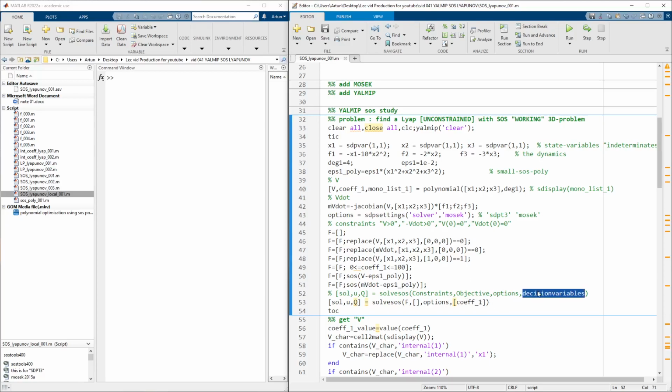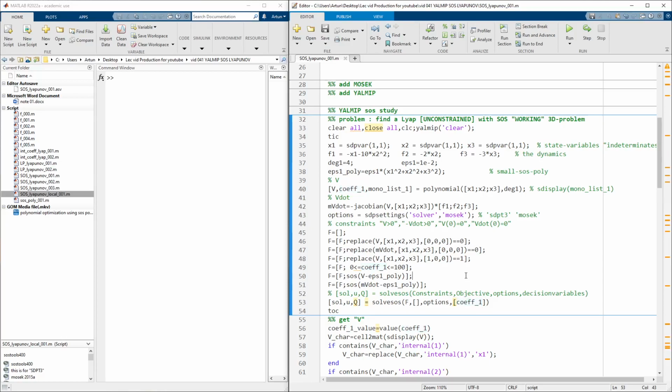What are the decision variables? x1, x2 and x3 are not decision variables. They are indeterminates, a term used in SOS programming. The decision variables that we need to find are the coefficients of our Lyapunov function.